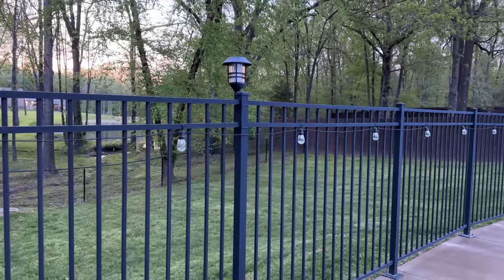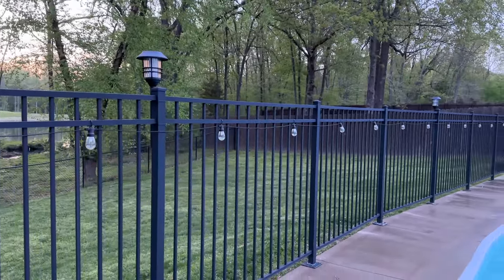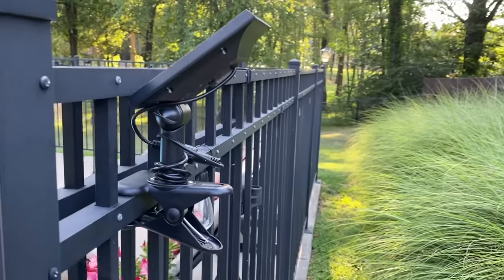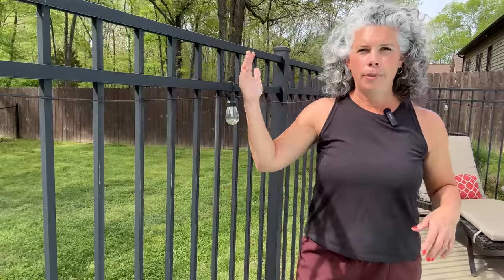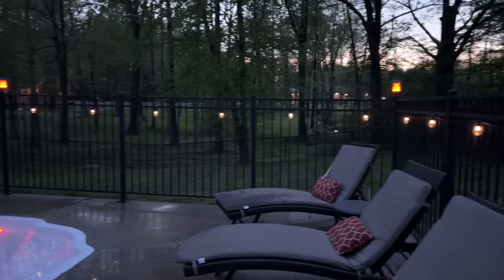It's 48 feet long. There's 15 bulbs per strand and each bulb is set 3 feet apart. And each strand does come with 1 solar power box. You can stake it in the ground or you can clip it onto your deck or your fence just like we did. The string lights combined with the solar lights just give our outdoor area such a warm, inviting vibe.